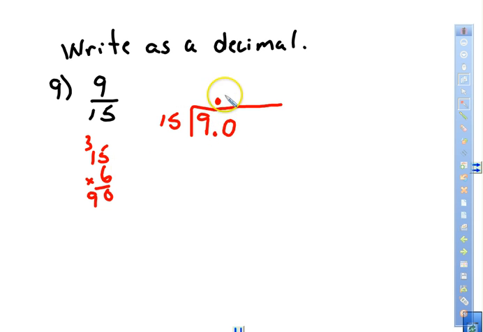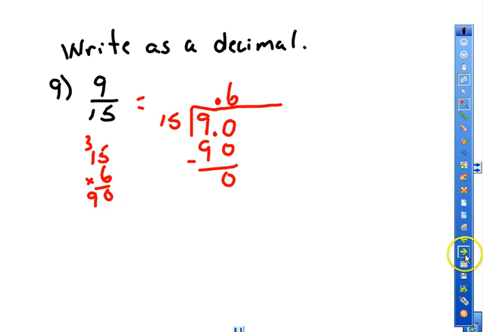Make sure your decimal is above that, and since we're working with 90, we work with the last 0 that we're working with. That's where our number will go, not above the 9. And we get 90, subtract, and 0 left over, therefore we're done. If we had anything remaining, we'd have to add another 0 and bring it down and continue from there. So my answer to this is 6/10 is equivalent to 9/15. Okay?